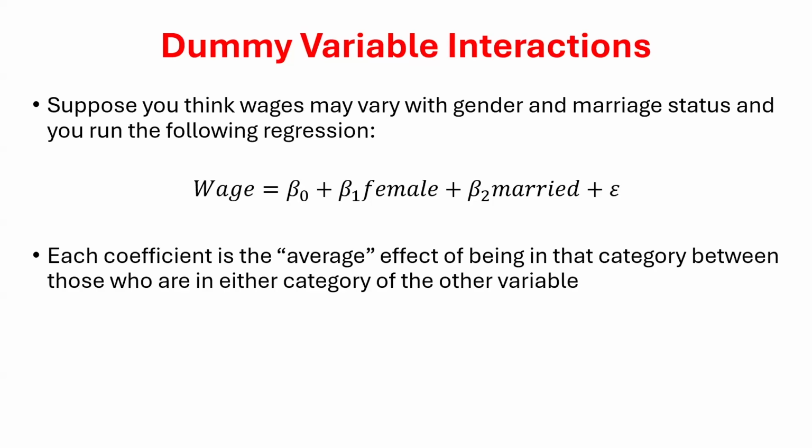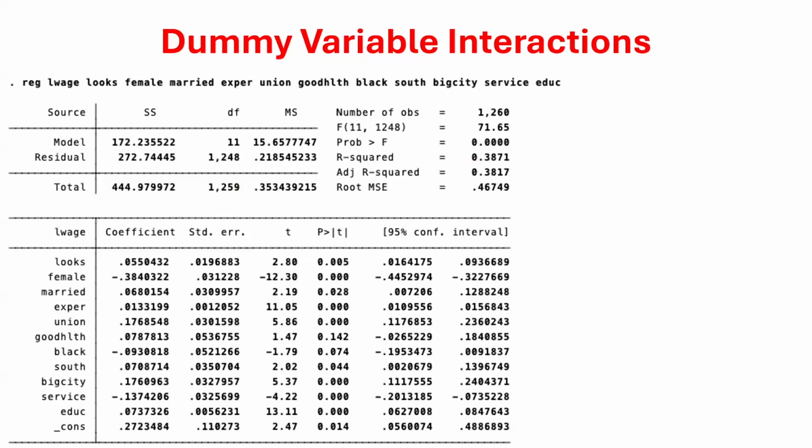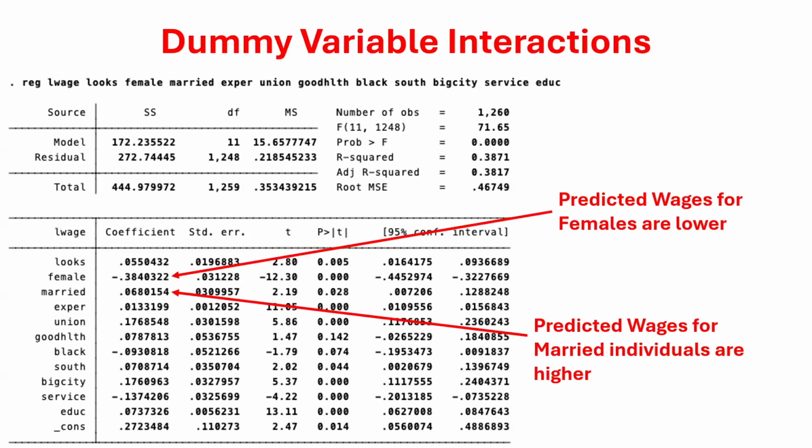Any other questions on this? Kind of look at some regression results here in a second. Okay. So here I ran this without the interaction term. And I can see, okay, on average, if I don't allow for this difference to exist between the effect of being married between males and females, simply being a female actually decreases wages. So this would be some identification that we've got some discrimination going on.